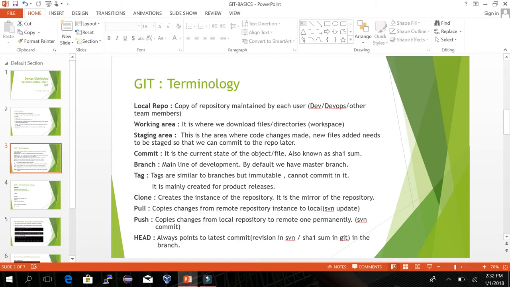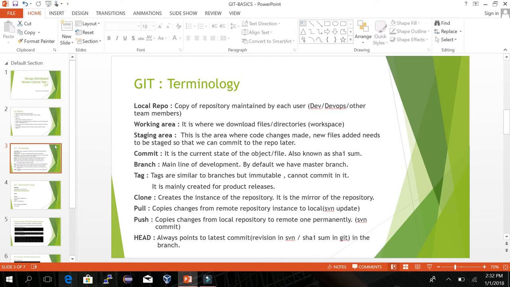Now, what does commit mean in Git? In SVN or CVS we have a revision number which represents the versioning of the file. Suppose we have a.js, then we committed it with some particular change and with revision 1, and then we made another change and committed, so it will be 2. So it keeps on incrementing itself in CVS or SVN.